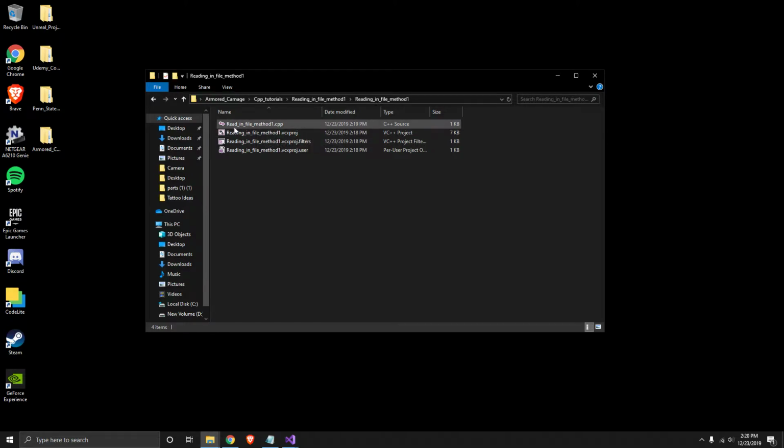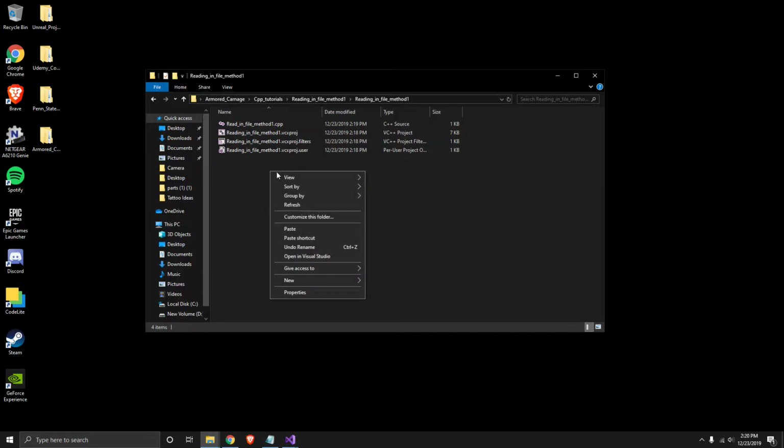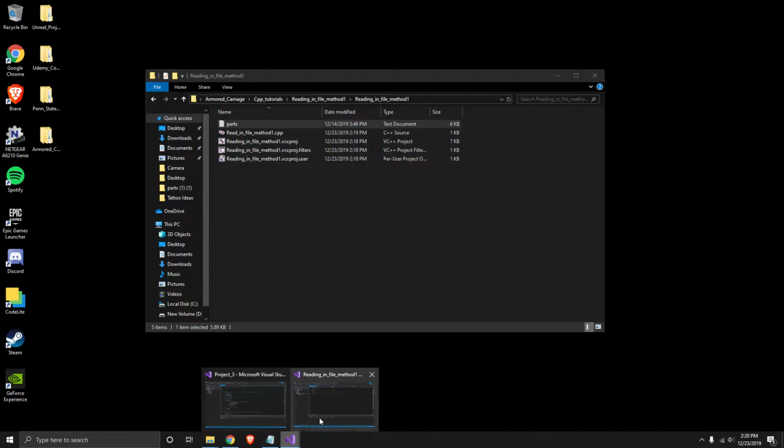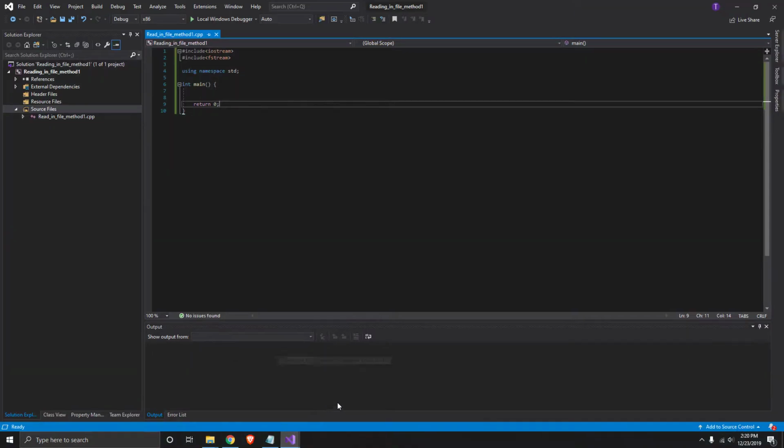You can see the read-in file method 1.cpp. What we'll want to do is grab whatever text file we're using. This one is actually called Parse, and I'll put it in the same folder. If not, you'll see later that you'll need to put dashes to get to where that file is in your system. But we'll go ahead and get started.